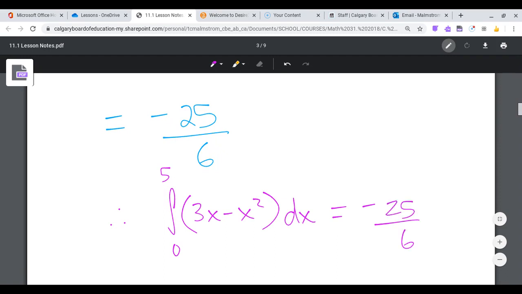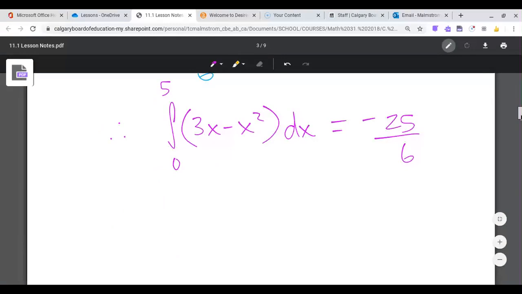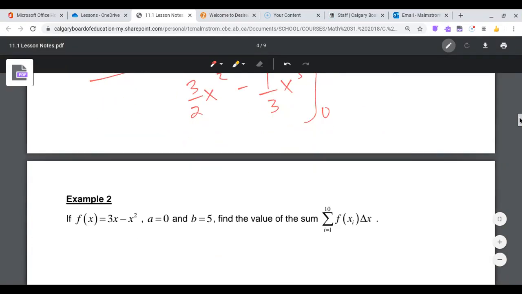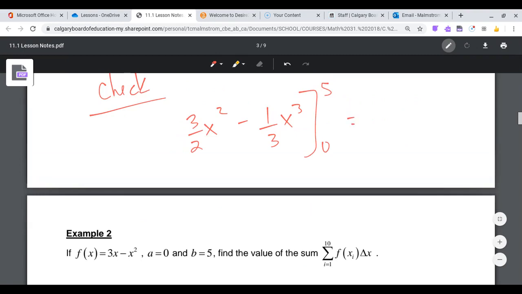We're evaluating the integral in terms of the definition formula, not area, okay? That's really important to notice the difference. You can always check your answer using your antiderivative, okay? So if I took the antiderivative of 3x, I would get 3/2 x squared, and the antiderivative of x squared is 1/3 x cubed, and evaluate that from 0 to 5. And when you do that, you put in your 5, really, because the 0 is just 0. And so you're doing 3/2 times 5 squared minus 1/3 times 5 cubed. Subtract 0. And it actually works out to be exactly the same.